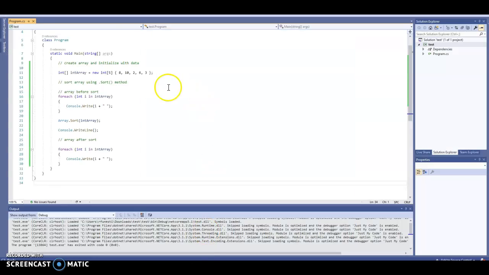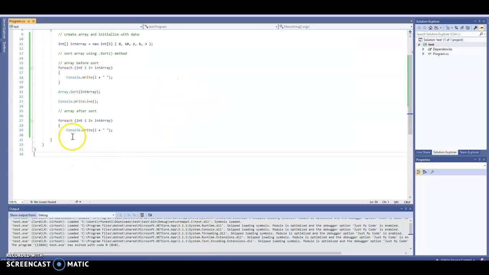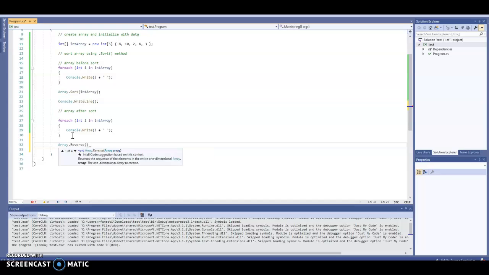So let's go back to our program. I'm going to do a reverse sort on the array we just sorted. I'm going to put array.reverse, and I'm going to put the name of my array here, int array.